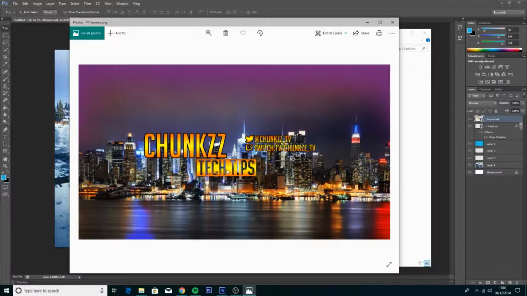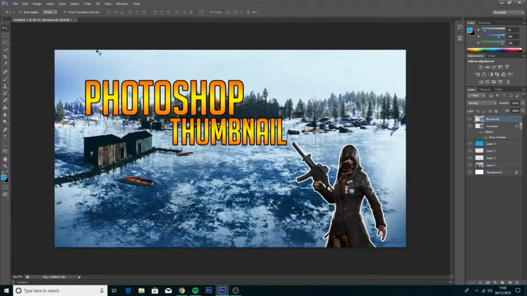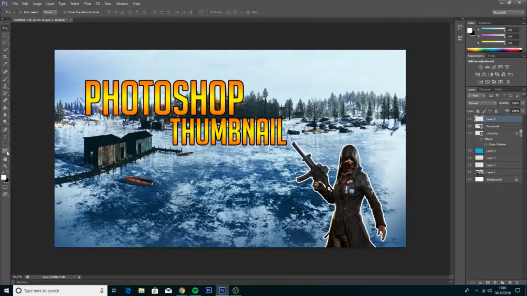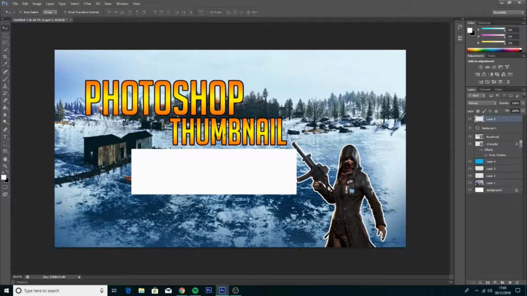Also, if you wanted to do a rectangle with the text cut out so you can see the background, I think I remember how to do it. I'll show you quickly. Let's create a new layer. We'll get a rectangle, make it white, a nice big rectangle. Get another layer, text, and we'll make this black.